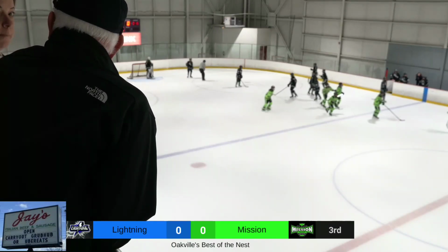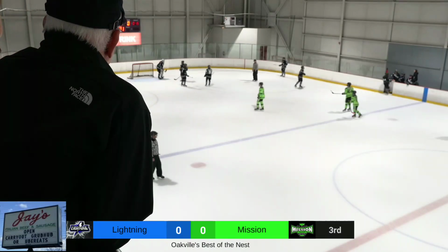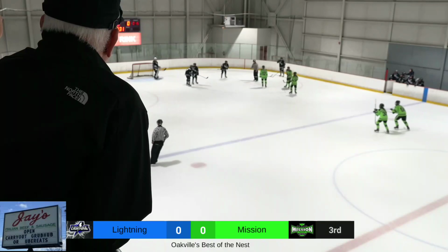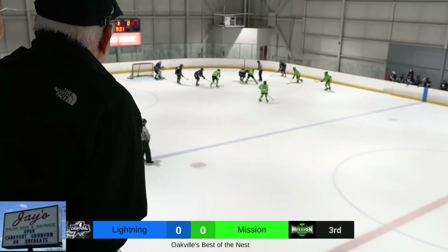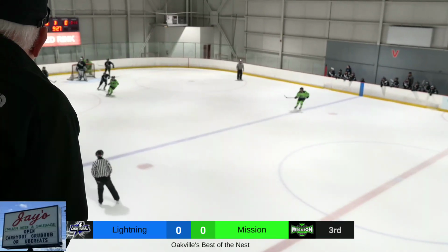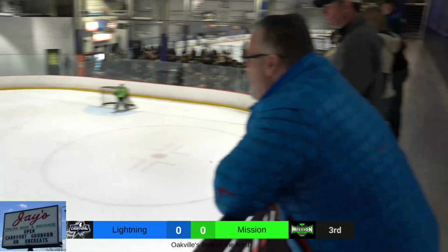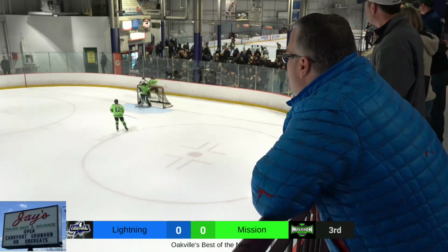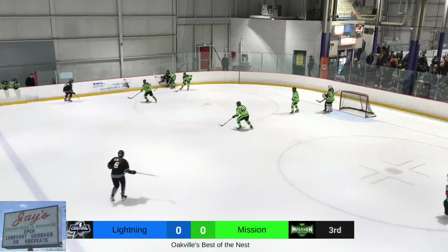And the Mission go for the line change. Your lineup now is going to be Hare along with Charlie and Elena Monaco. Your blue liners are going to be Roth and Warrington. Faceoff won by the Lightning, sent up here to the inside. There's 10 seconds to go on that power play. Out of the zone it goes. Over in the right wing corner for Hurst, and it's picked up by Roth. Roth shoved up the puck by the Lightning here to the inside. That power play is over and we're back to even strength.